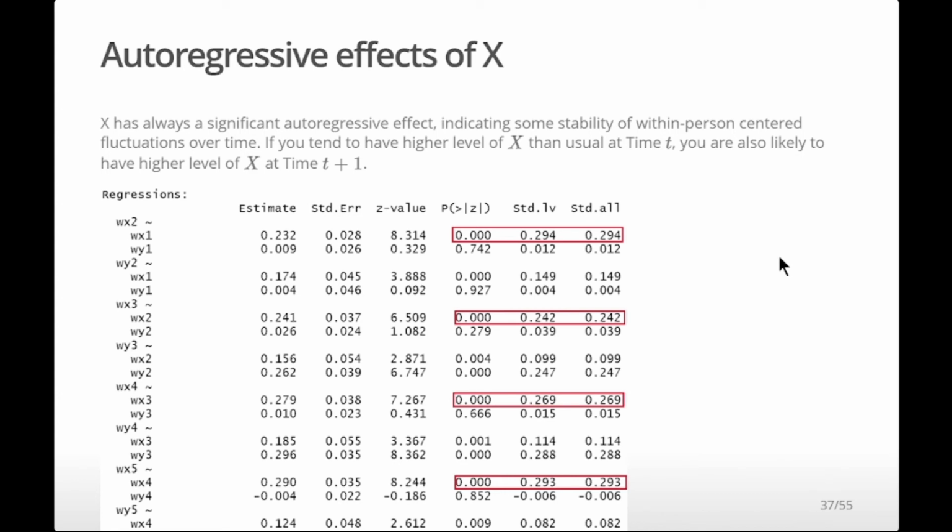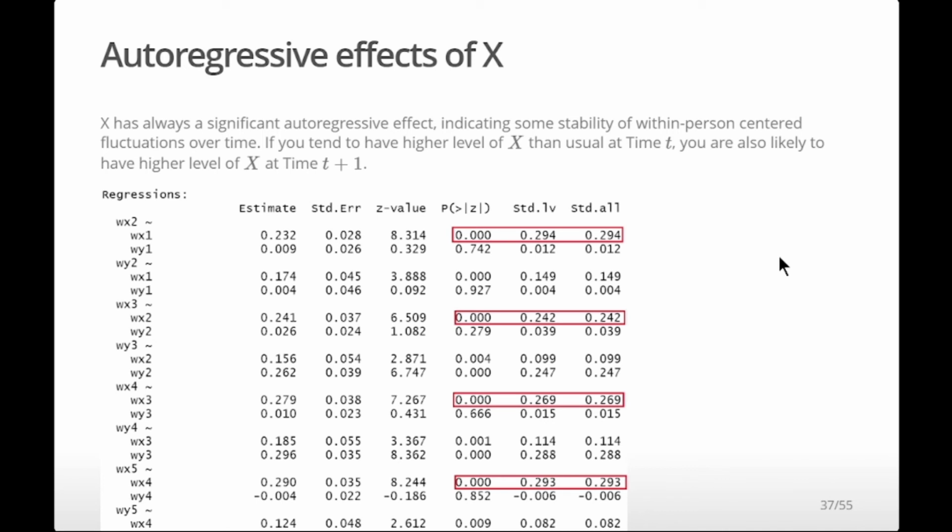If it was anxiety, it would mean that beyond what is accounted for by the trait, daily variation in the state level of x at time t predicts variation of the state level of x at time t plus 1. So if you are more anxious than your usual at time t, it's also more likely that you are more anxious than usual at the subsequent point in time. You can still have both kinds of stability.